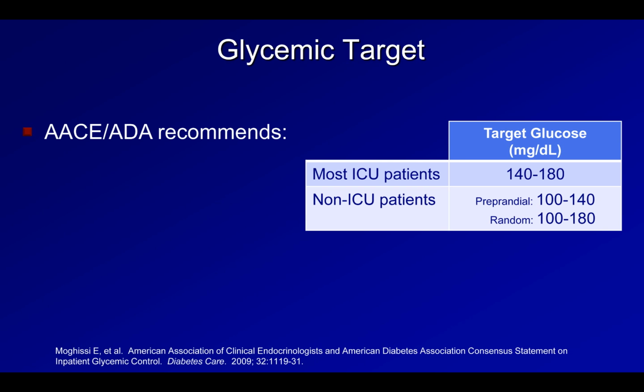Keep in mind that these are only guidelines and that, in practice, targets should be individualized to the patient and to the situation. One situation in which this is definitely true is for patients nearing the end of life, where a target glucose range might be whatever keeps the patient asymptomatic. A provider might tolerate glucoses up in the 300s or even higher without intervention in this specific circumstance, depending upon the patient's goals of care.